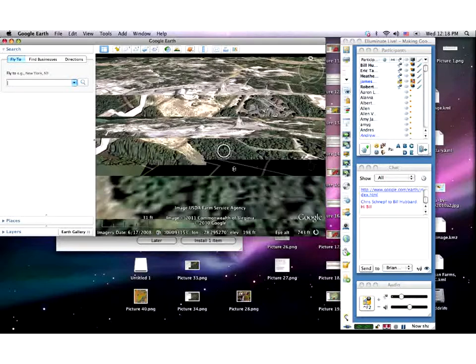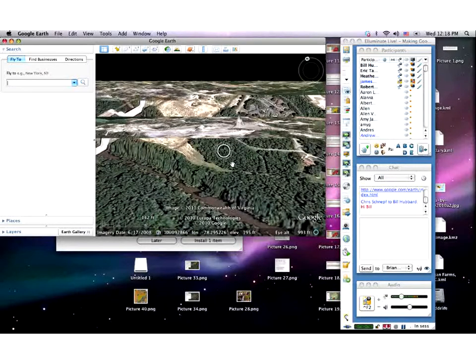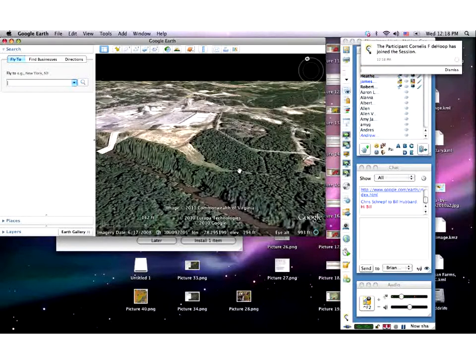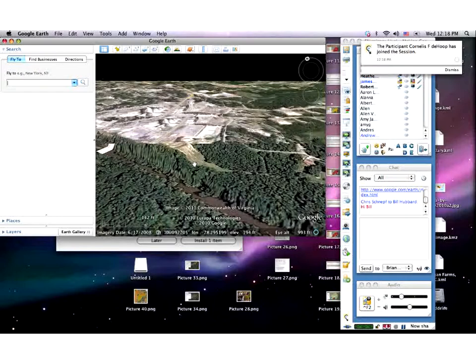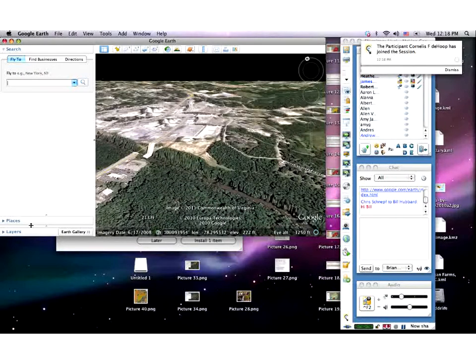That's when being able to navigate with the wheel and tipping it up and tipping it back really comes in handy in allowing you to see the lay of the land. And here we've obviously got a river running through here, and there's the side of the creek, the bank heading down to it.